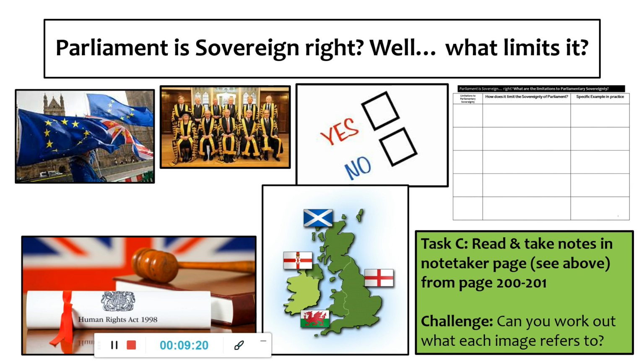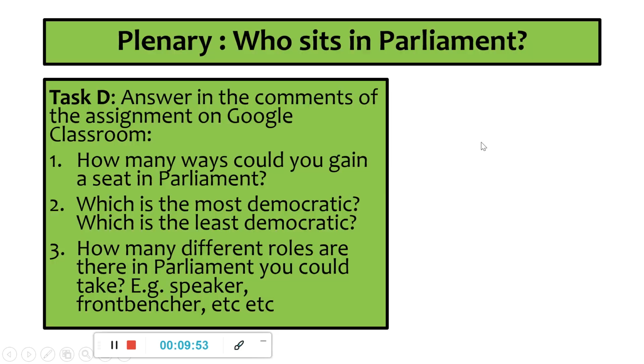But there are 5 different limits to this, and I wondered whether when you went through the reading in the textbook on this, you would have identified these. Just to clarify, this is the Supreme Court, referendums, Europe, the Human Rights Act, and devolution or devolved bodies, all of which in some ways limit the practical, what we would sometimes refer to as the political sovereignty of Parliament. And as we move through the course, we'll find out how. But for now, hopefully you gave this a go. We'll come back to that question, I'm sure, in later lessons.